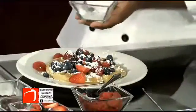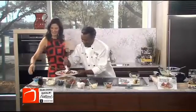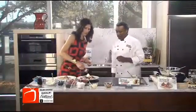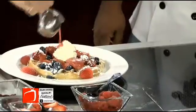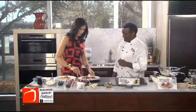All right, so a little powdered sugar there. And then are we doing? We're doing whipped cream. You've got to do whipped cream. So you're not going in, you're going all in here. Yes. And then a little syrup? And if you'd like a little syrup, there's some strawberry syrup or blueberry syrup, whatever you like. Okay, I'm going to do strawberry syrup here. And then I'm going to try this because I love waffles. My daughter loves waffles. Oh, my gosh. This is like dangerous here.